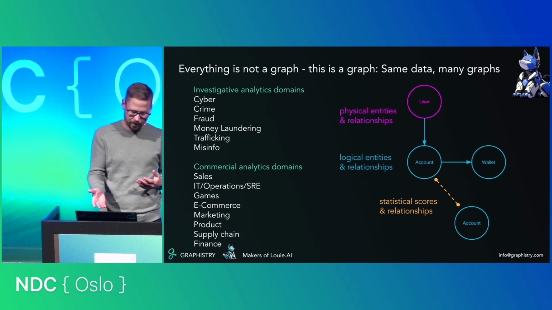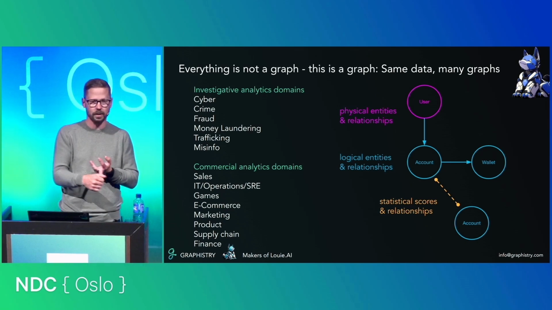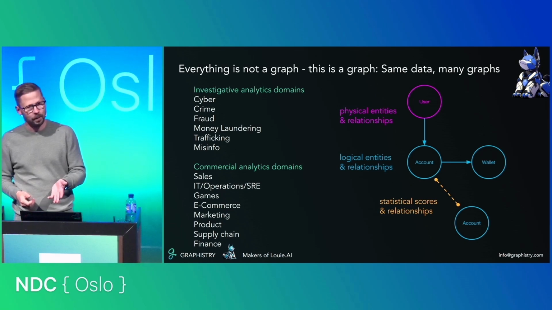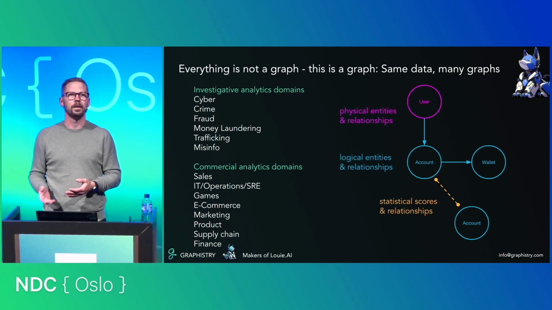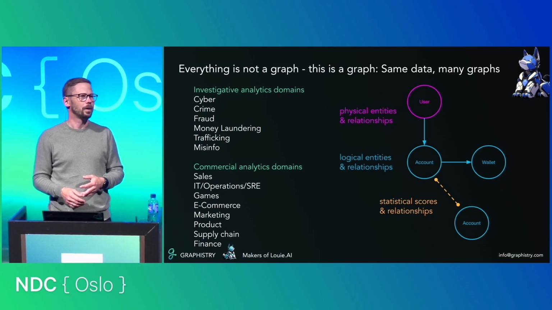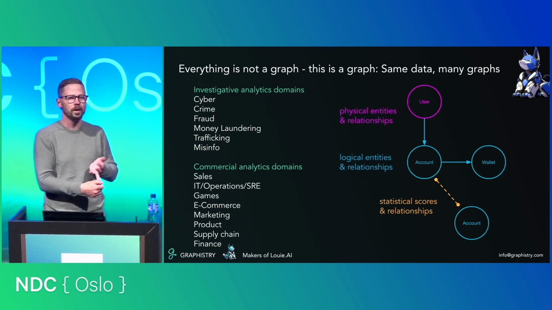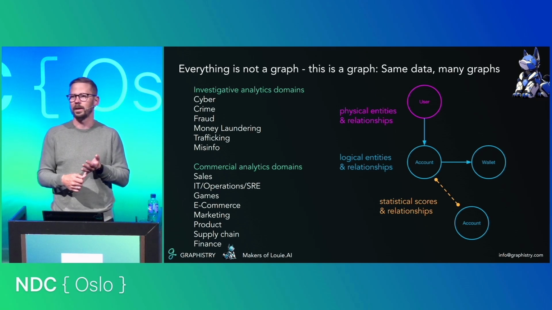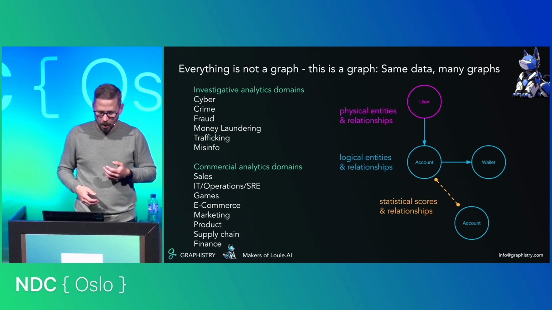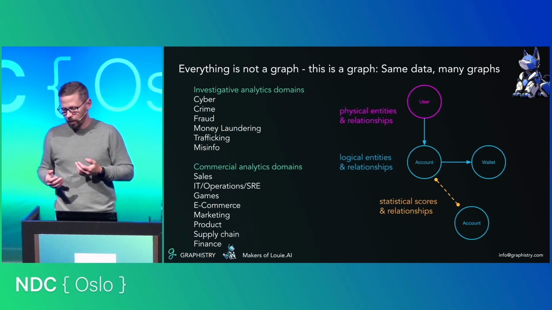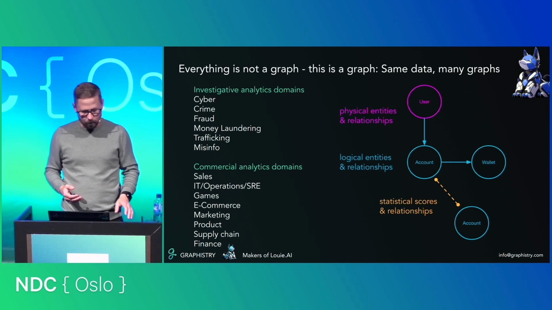So in this example here, you have a user, he owns an account, and that account is connected to a wallet. And how are they related? Because you might have a different user account where you can see they're signing in from the same IP, from the same area, doing the same stuff. Could this be the same user having two accounts, for instance? So it's really good to do graphs for a number of cases.